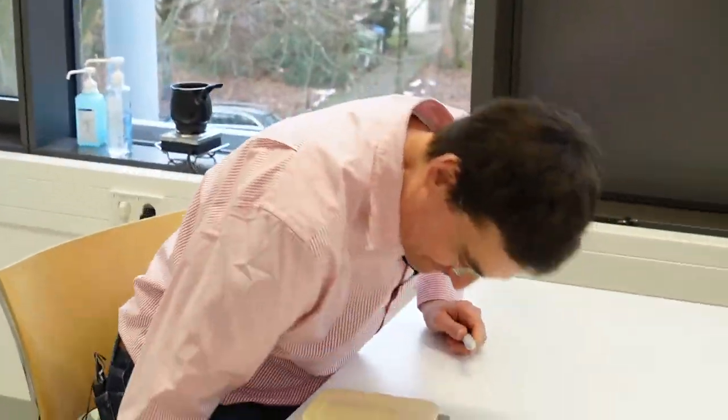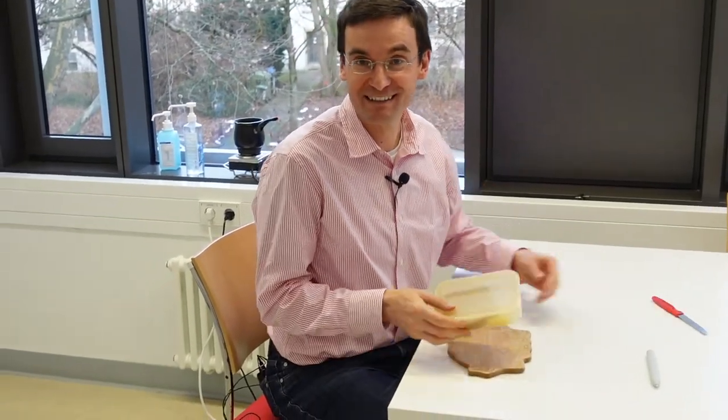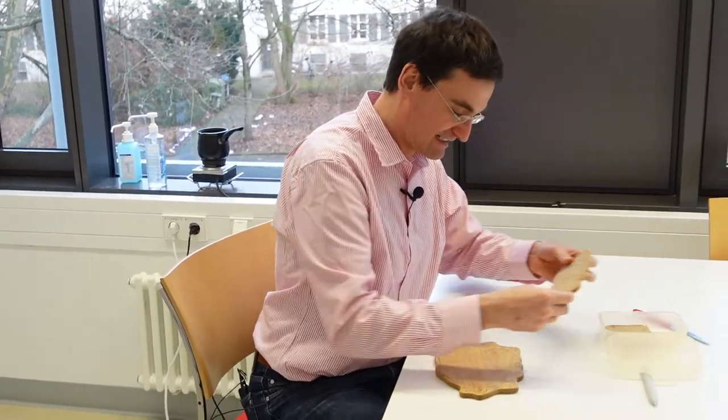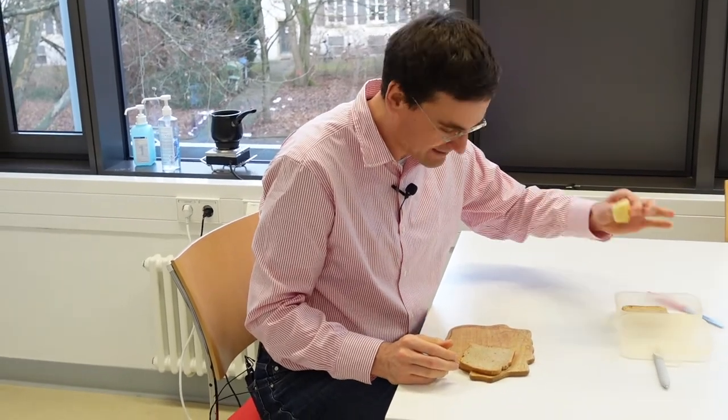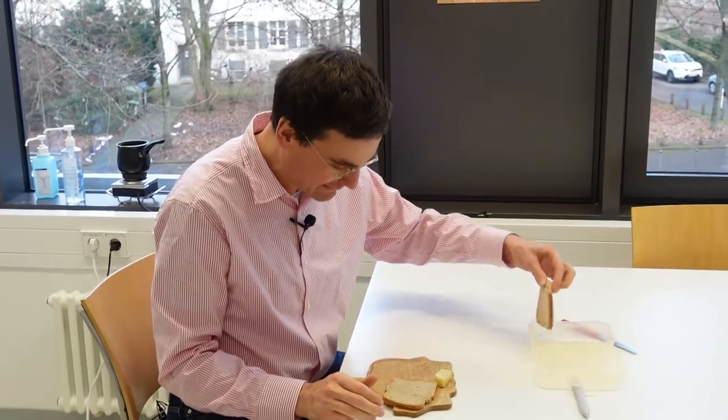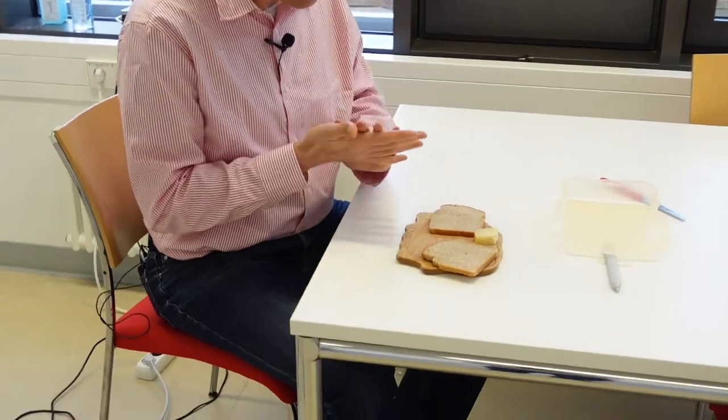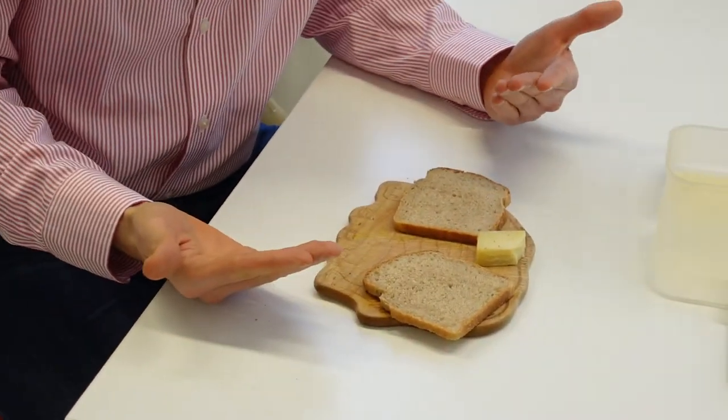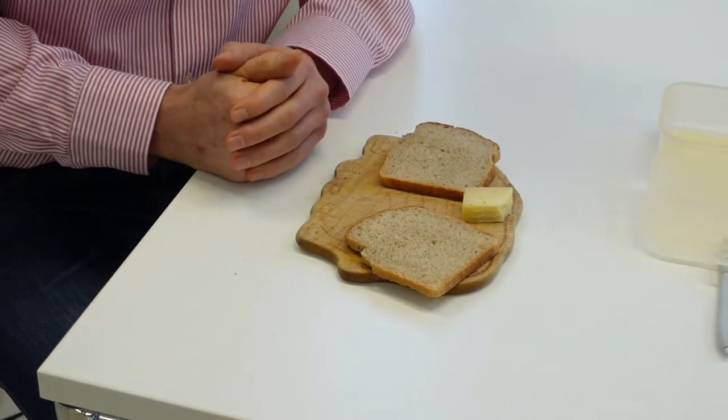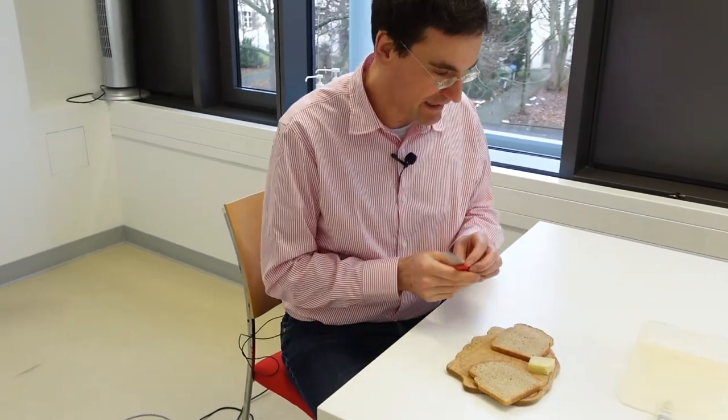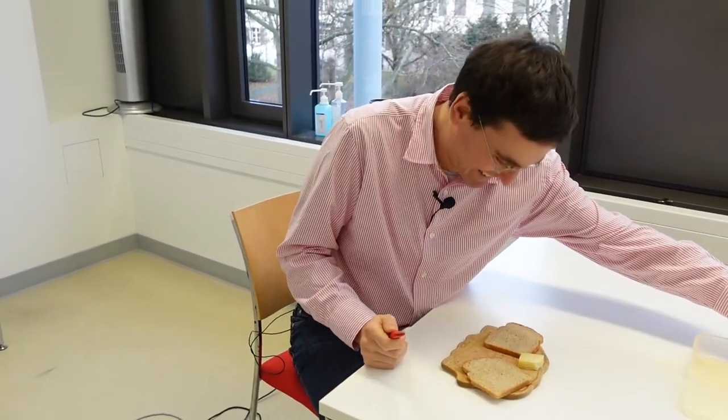We have a little real world demonstration. I don't have ham at home, therefore there is a cheese sandwich. We have two slices of bread and a piece of cheese. These are three subsets of R to the three with certain three dimensional volume.